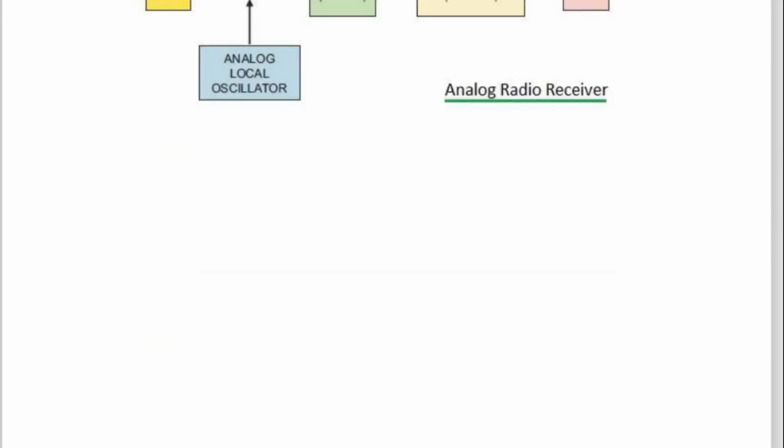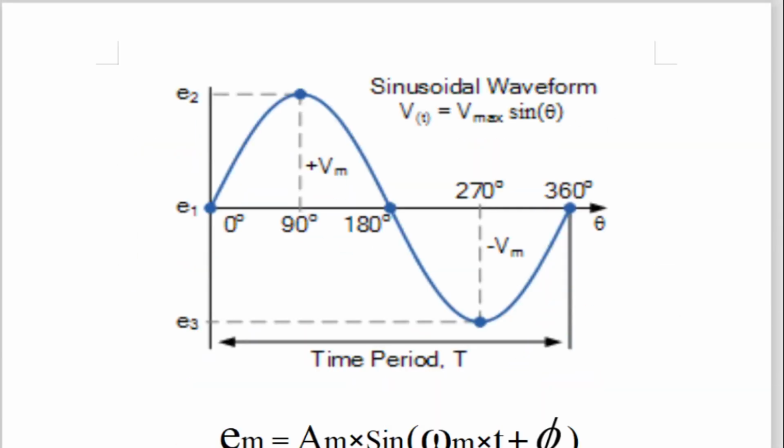Now this is the general block diagram, and with this we conclude that you have understood the radio receiver, called the AM radio receiver. Now it is very simple. Next part: all of you know that your information signal, the baseband signal, is nothing but a low frequency sine wave. So what is a sine wave? A sine wave is a representation of voltage versus time. So on the x-axis you will take time.